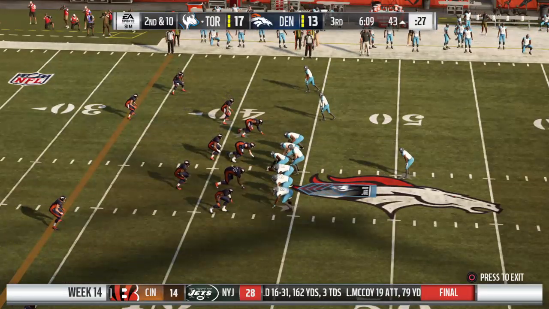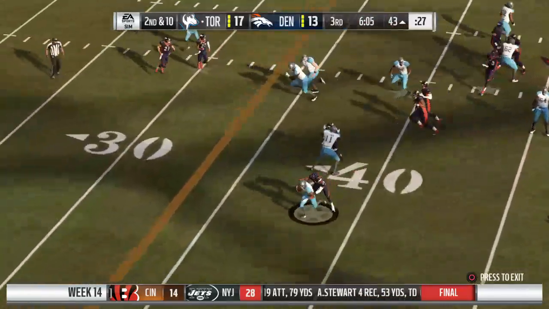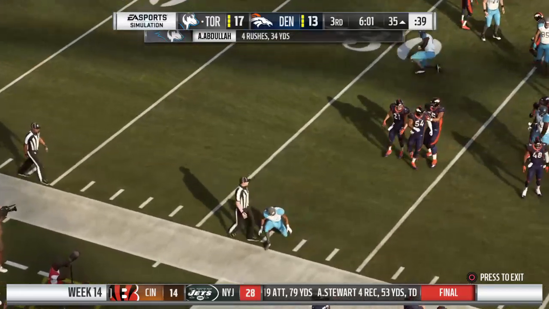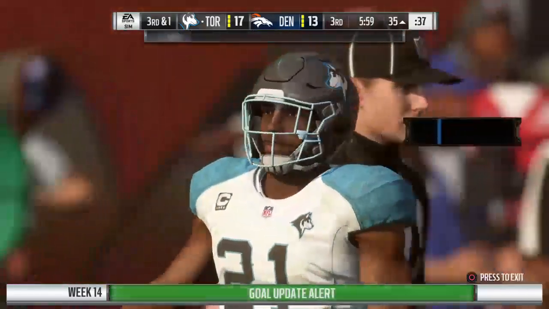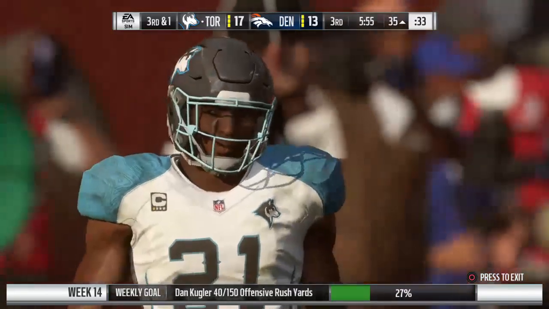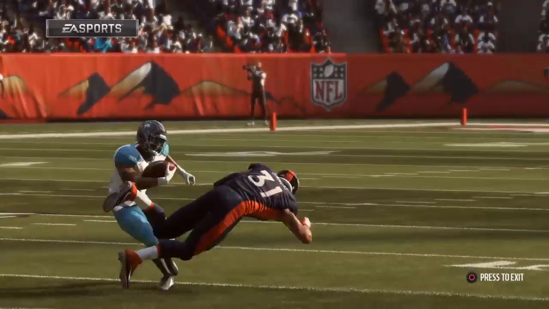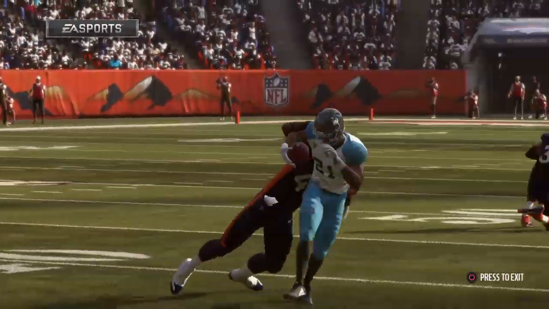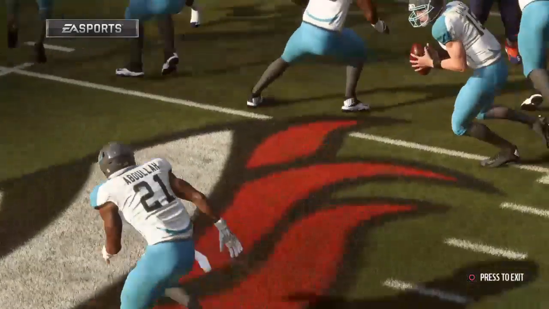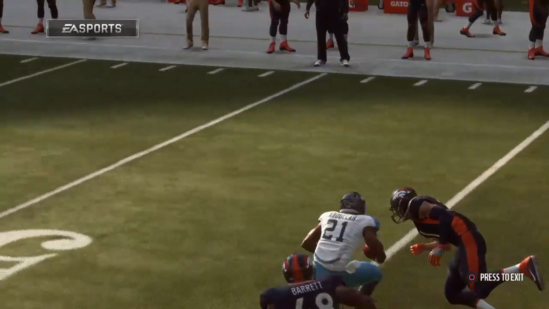Alright, here we go. Green. Stanley hands it off. Abdullah outside. He shifts. My boy put a hand in the ground. He'll be gone, most likely. But still, got 4 yards after contact, and that's a 3rd and 1. Coach Kugler is really, I think he's very proud of Abdullah, what he's doing, and I'm happy that he's starting to import Abdullah back in the thing.